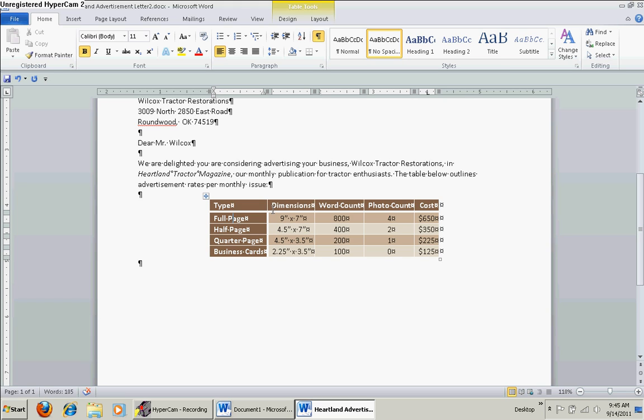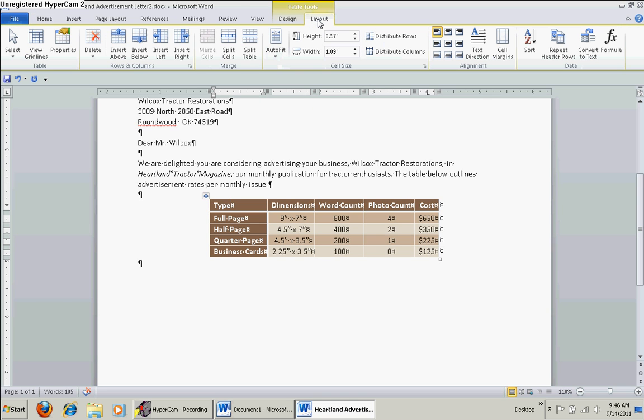To do that, I'm going to go to the first cell in my table, and now I'm going to insert a row by going to the layout tab, and then I'm going to pick insert above, and notice that I just got an extra row in here.